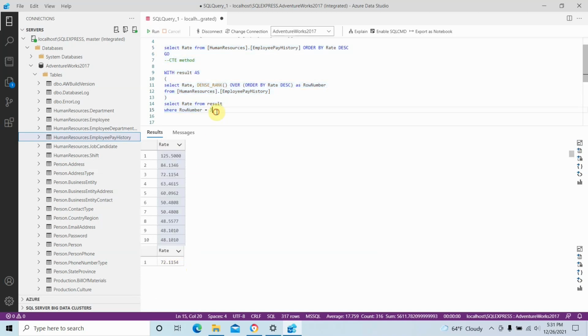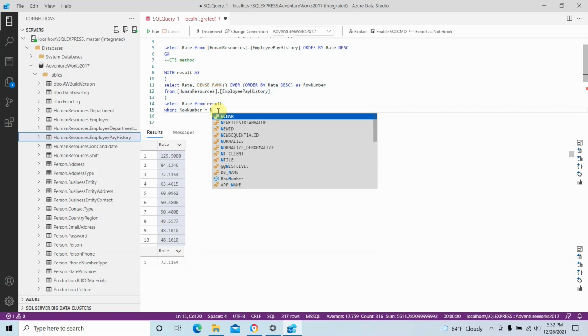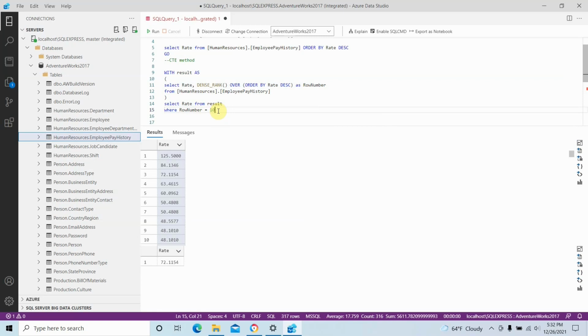So likewise, in the previous video we saw the subquery method, but if you prefer the CTE method, all you have to do is replace this value here. If you want to find the nth highest salary, it's just n. So if you want to find the 10th highest salary in a table, replace this value with 10. That's it. So this is the solution for this particular interview question.